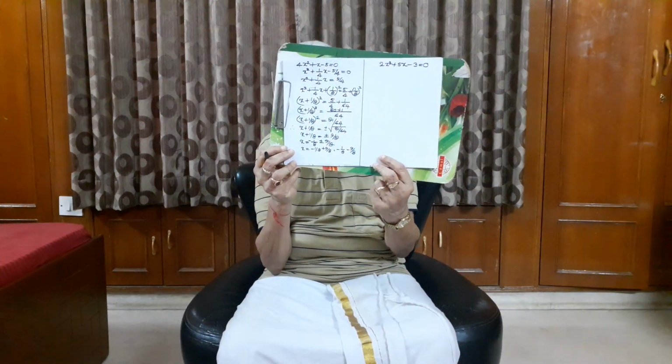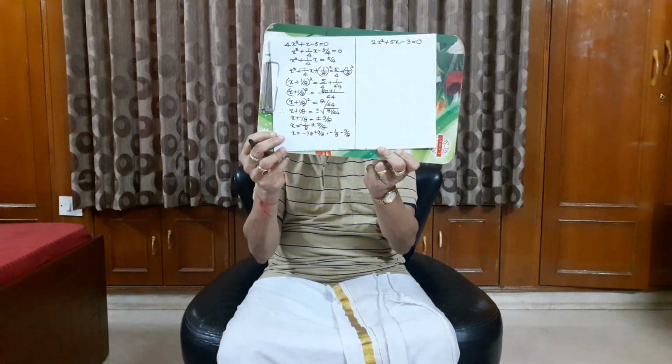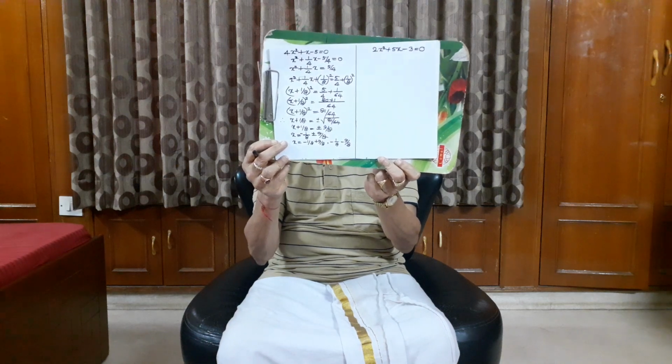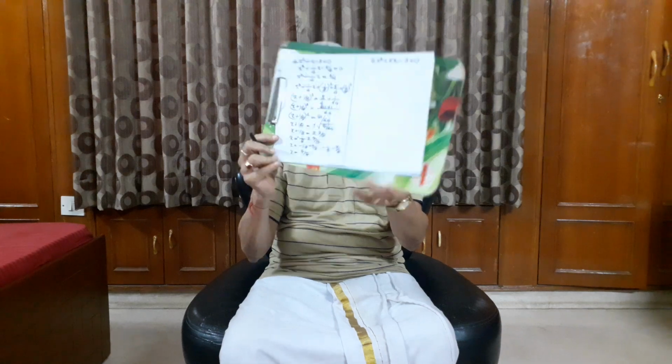Minus 1/8 plus 9/8 is one root, and the other root is minus 1/8 minus 9/8. They are the two roots of the equation. Look, I have just written them separately: minus 1/8 plus 9/8, and minus 1/8 minus 9/8. 8 is the common denominator. You can do it directly. Or x is equal to 9 minus 1, 8/8. Look, minus 1/8 plus 9/8, and 9 minus 1 you can do directly, 8/8.